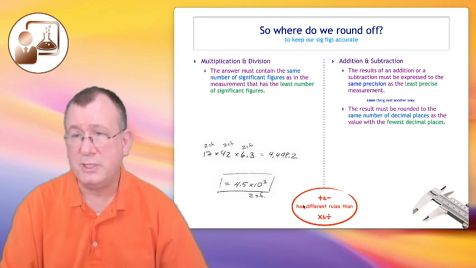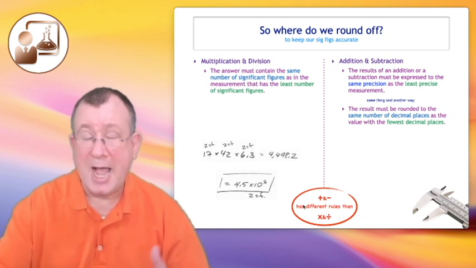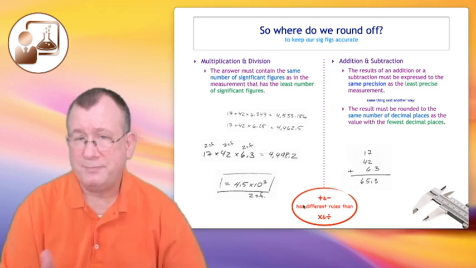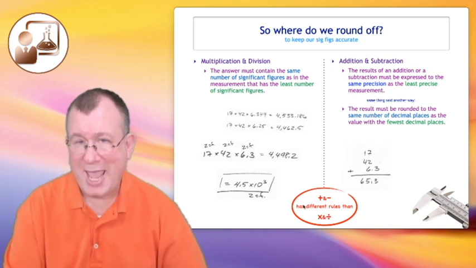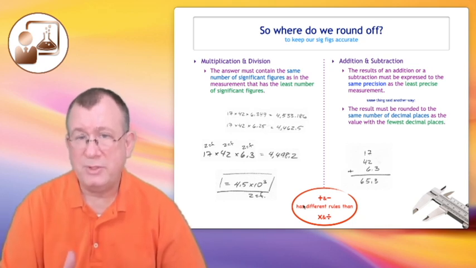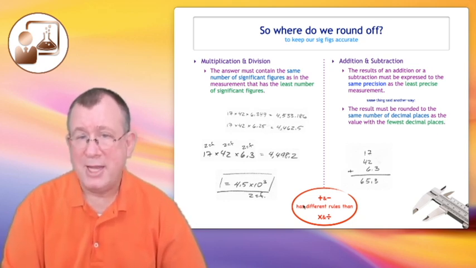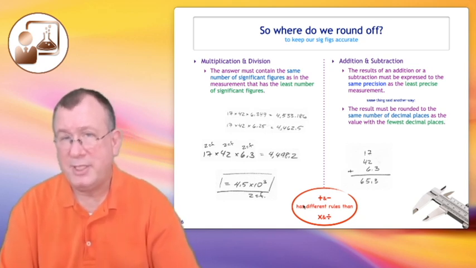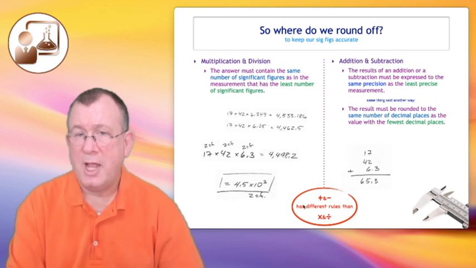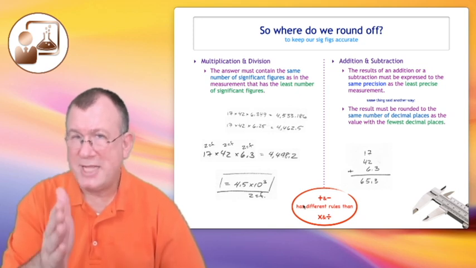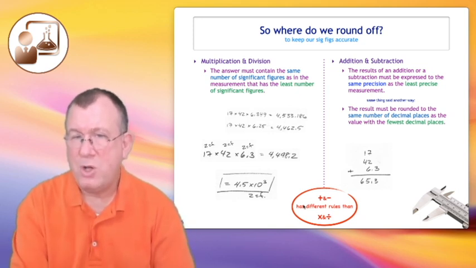You will make mistakes with addition and subtraction. Try to minimize it. I make mistakes with addition and subtraction. It happens all the time. If I look at a series of numbers, like maybe I want to add those numbers, the best way to do this is literally write it out on your paper. Draw them longhand, and then draw a red line or draw a line after the least precise number. Not the number with the least significant digits, but the least precise one, the one that gets into the smallest minutia. In this case, the 7 and the 2 for the 17 and the 42, that's really where it runs out. I don't know what digit is after the 7 or what digit is after the 2 and 42.